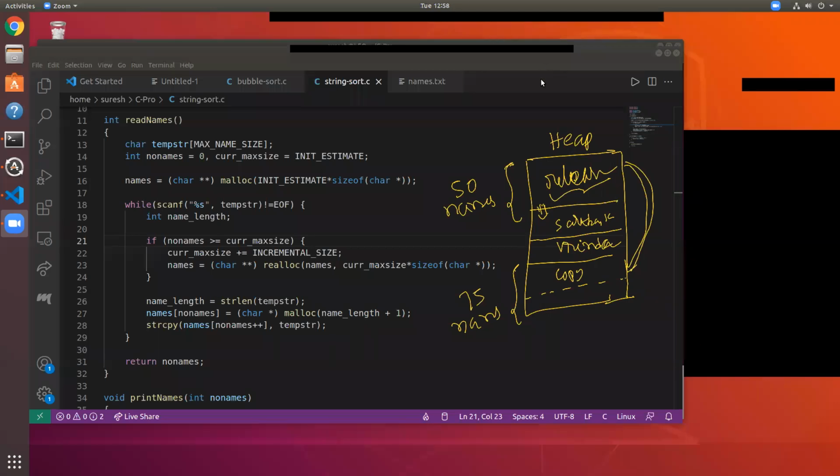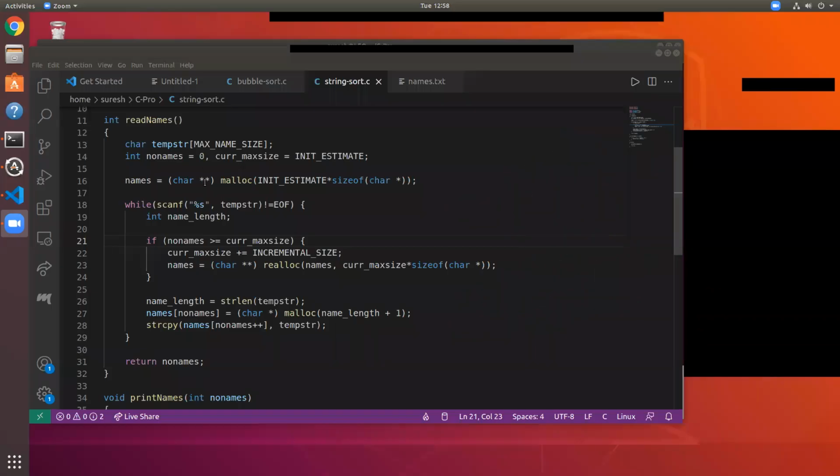So now the story is this. You understand now from this discussion, realloc is expensive. Yes or no? Because whenever it has to get copied, it is expensive. So when you initially start with, let's say, 50 names, and you try to go to 75, then 100, then 125, this is one way. The other way is you start from 50, you go to 100, then 200, and then 400.